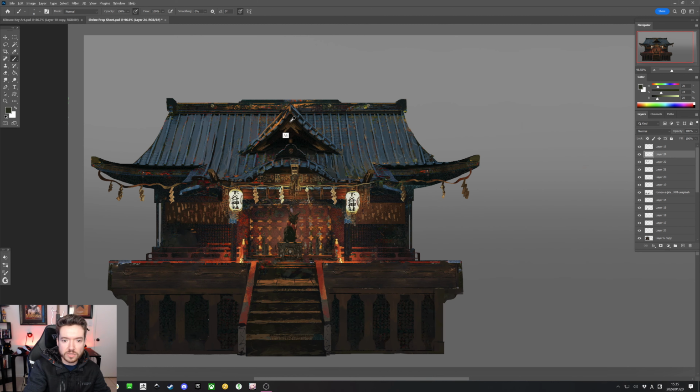Okay. Now this dark shadow bit right here needs something. I don't exactly know what. So I'm just going to add just an implication that there's some wood under there because it's a bit dark at the moment. So we're just gonna hit the edges a little bit, like it's picking up some bounce light. There we go. Something like that, and then even some cross beams here. Cool. All right.